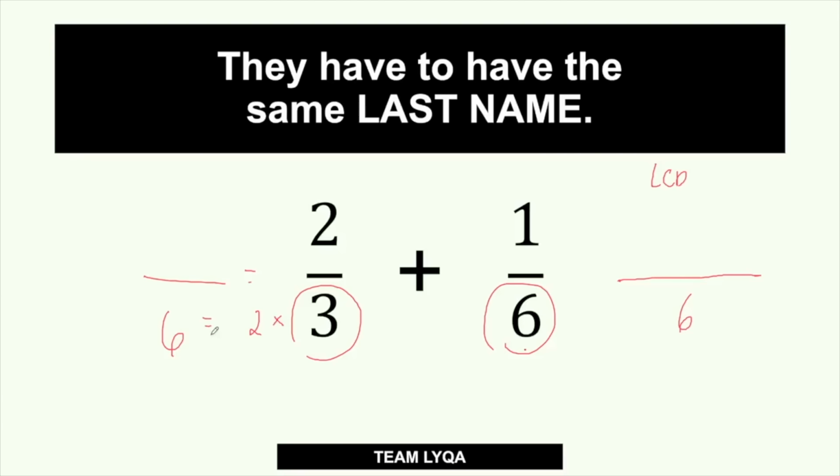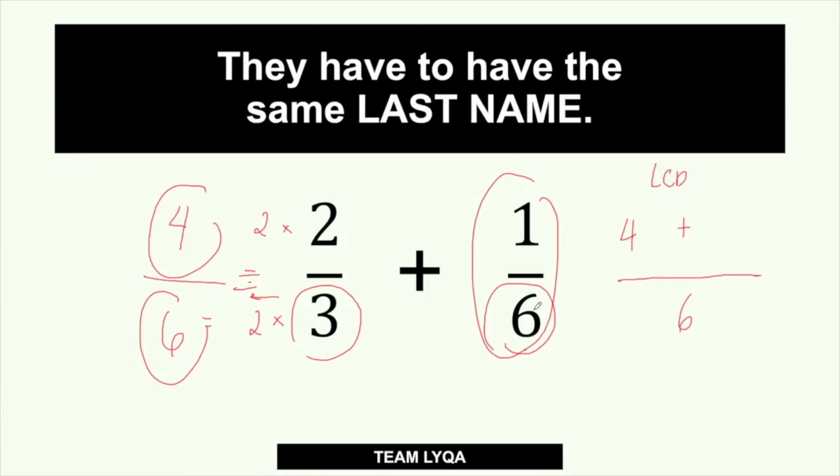So, 3 times 2 is equal to 6, right? Kung ano man yung minultiply mo dyan, imultiply mo rin sa number sa taas. So, 2 times 2 is 4. Kasi ang 4 over 6 ay equal sa 2 over 3. It's basically the same thing, okay? Kaya lang, the lowest terms mo, nakuha mo yung 2 over 3. So, ang gagawin mo next would be, kung ano number na yan na lumabas, 4 over 6, plus yung existing na ito, since over 6 na siya, pwede mo na siyang kopyahin na lang, plus 1 over 6 is equal to 5 over 6.